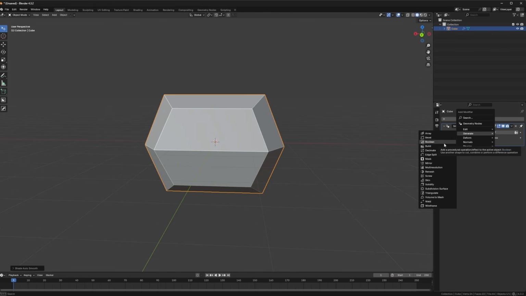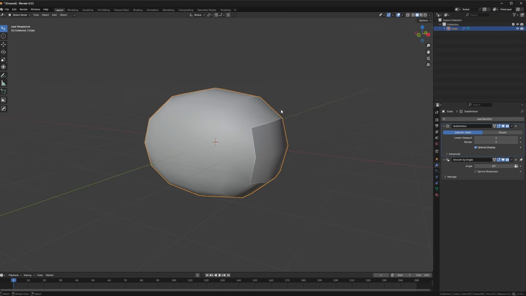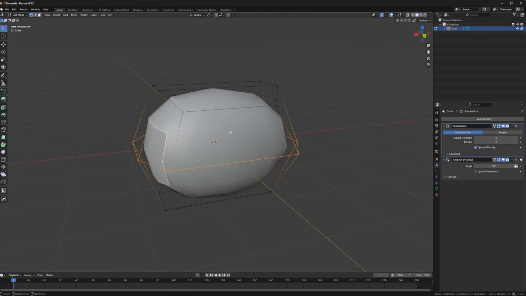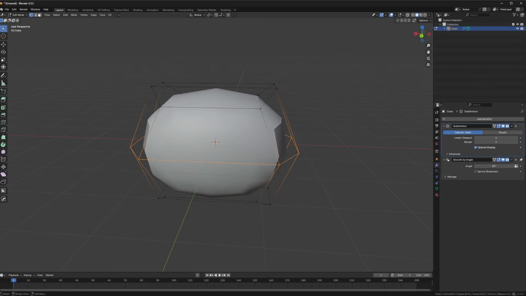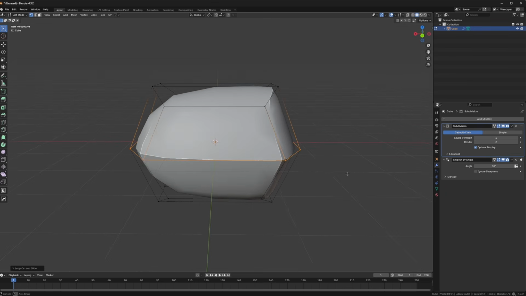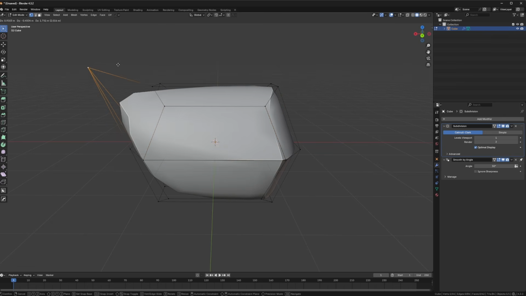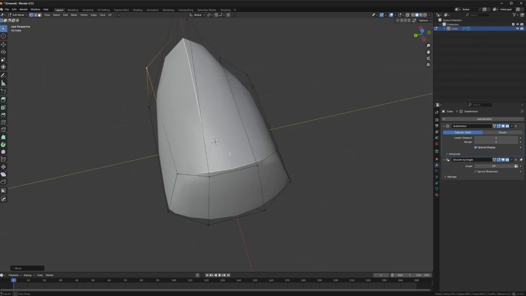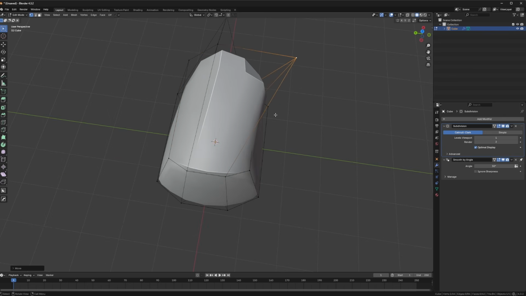Some of the most used modifiers, I would say, at least in Roblox, would be decimate, because we have to meet those requirements sometimes. Subdivision surface is a huge one, which is the opposite of decimate. If you click this, it makes your object kind of rounded out. It adds more geometry to it. And then you can edit this box around it with loop cuts to edit your shape even more.